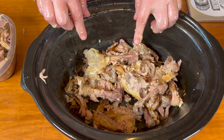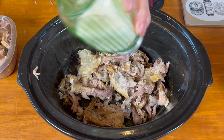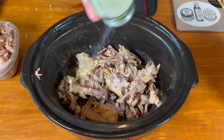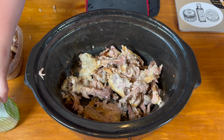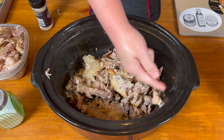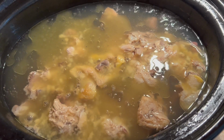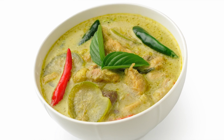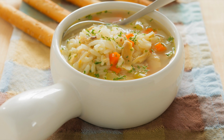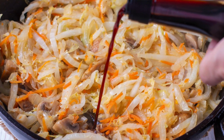And now I'm going to make my chicken broth overnight for my green chili and my chicken soup. To make my broth, I just liberally sprinkle with salt. If you want a recipe, it's in our Dining on a Dime cookbook on our website, livingonadime.com. And add your onion. These are onion flakes. And then I fill it up with water, up to the top, and let it cook on low all night long. I'm going to simmer the bones overnight and make my homemade chicken broth so that I can use that for my green chili and my chicken soup, which we're going to have on another night. I'm going to have chicken soup with rice and sliced apples. Then the next night, we're going to have stir fry with rice.